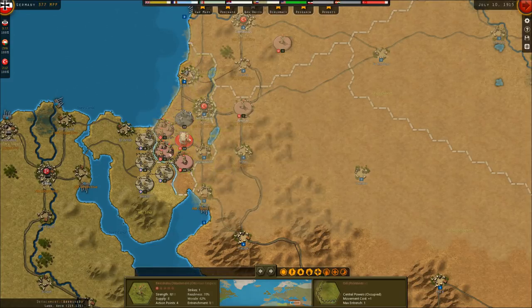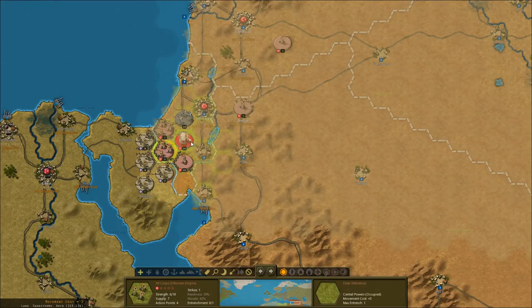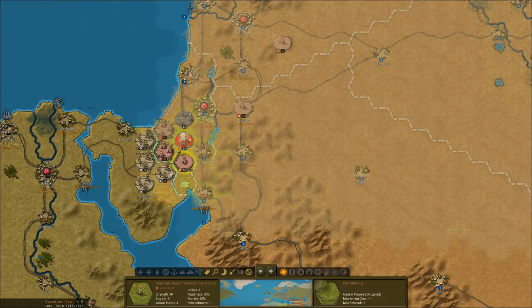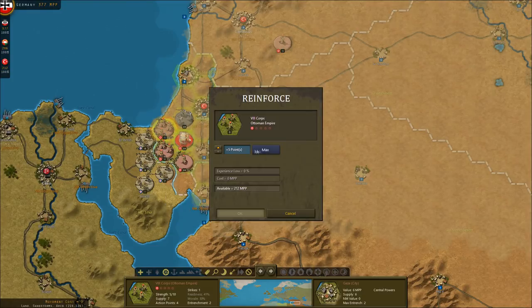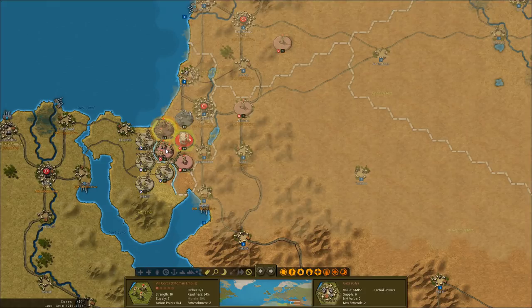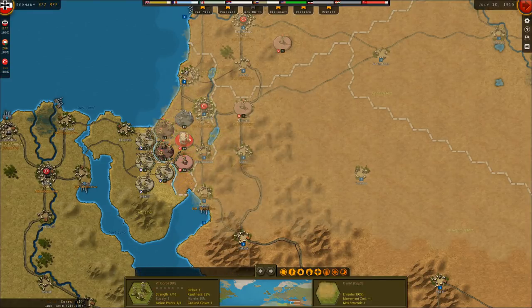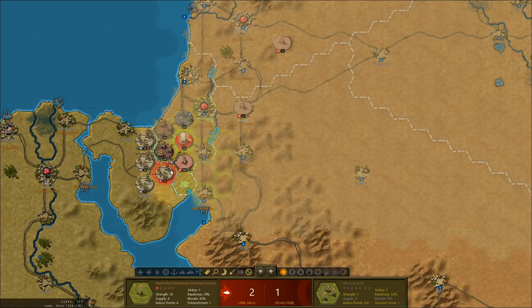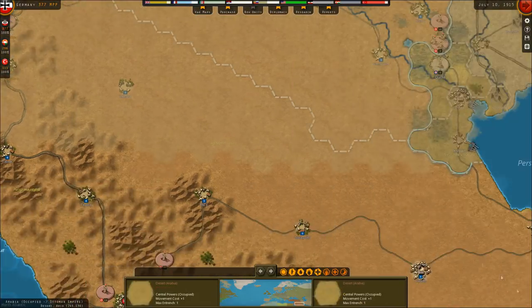Our morale is terrible down here. Why is your troops' morale so low? 30% morale for these troops down here? Readiness actually increases with reinforcements. The morale drops, though.